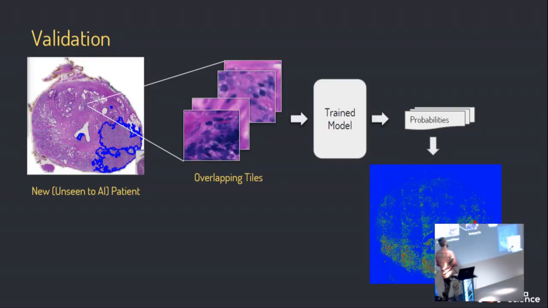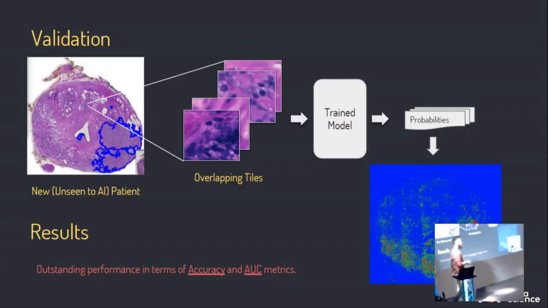How do we do validation? We train, of course, with hundreds of thousands of images, and we leave some patients out for validation, right? Then we simply do the same tiling and windowing, pass it through our model and get a probability. And there is a heat map showing exactly which parts are red. Right now it's basically covered by my picture, but the point is that we are reaching state-of-the-art accuracies.